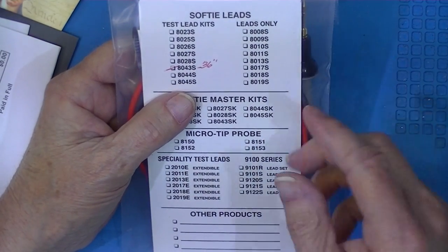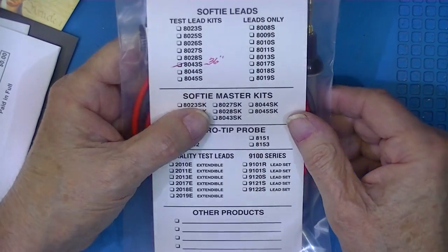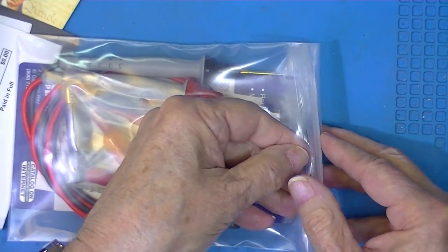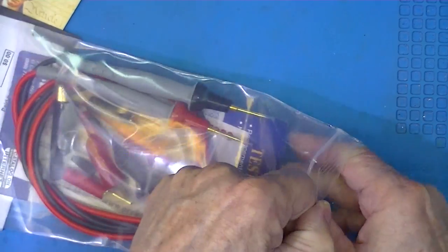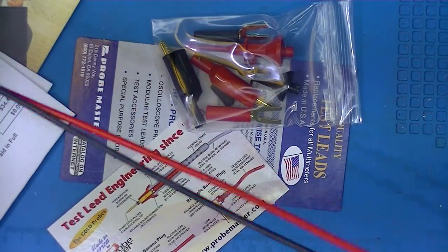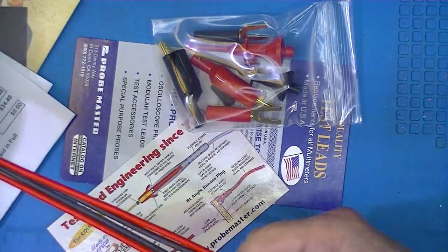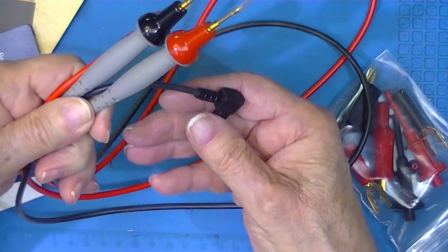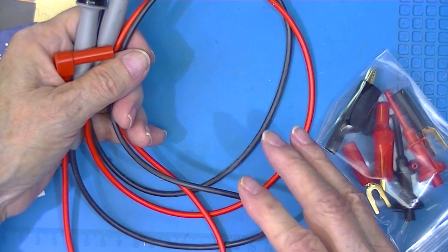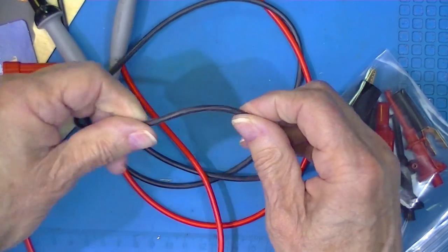By default, these test leads seem to be 48-inches long. I chose 36, but there's no difference in price that I can tell. A nice American-made plastic bag, or at least American specification. I truly feel there's no better lead on the market at any price. A set of leads like this would have cost $18.90 — 36 or 48-inch long — and it's immensely flexible silicone wire.